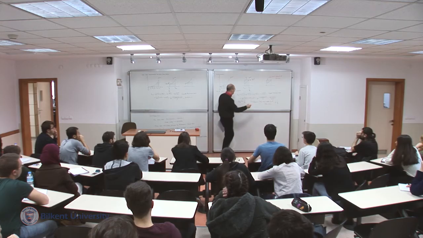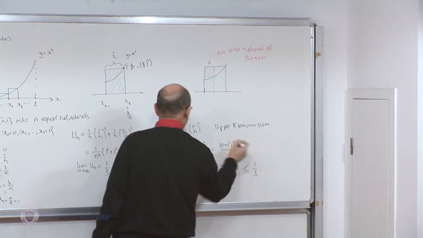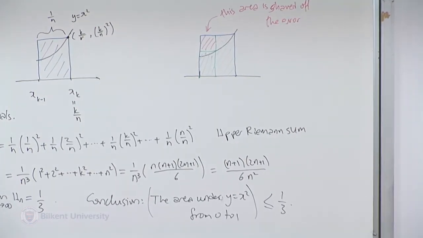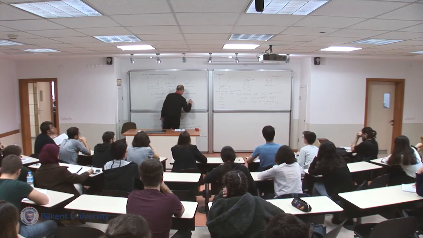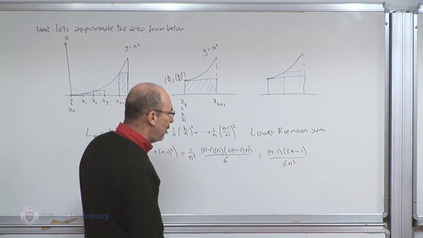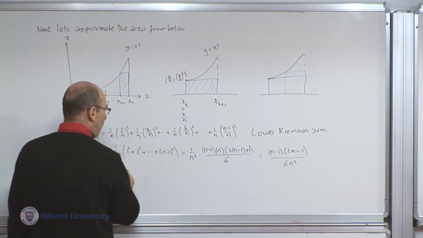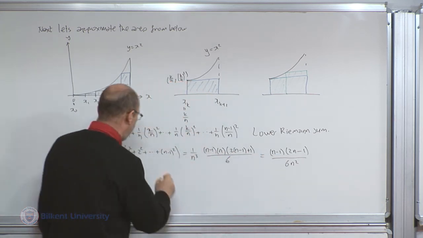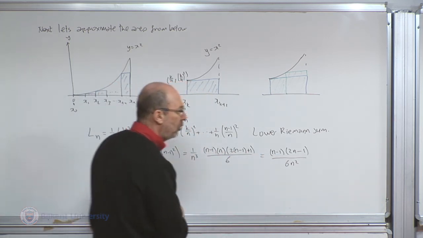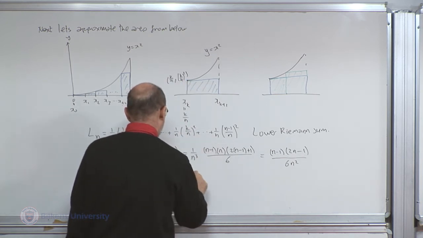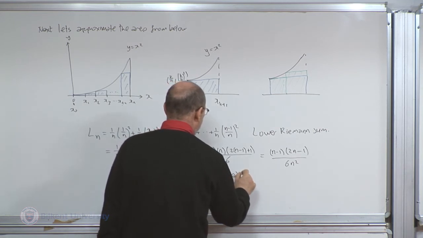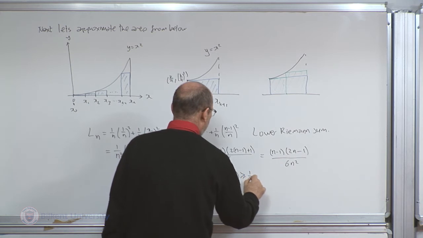Plus 1. So this is 2n plus 1, 2n plus 1. So this is 2n minus 1 divided by 6n squared. Okay, so we see that the limit will again be the same, and we'll draw some conclusions from this. Limit ln as n goes to infinity, in this case, you see, is again 1 over 3. So our conclusion from this calculation is that the area, whatever it was, cannot be less than 1 over 3.